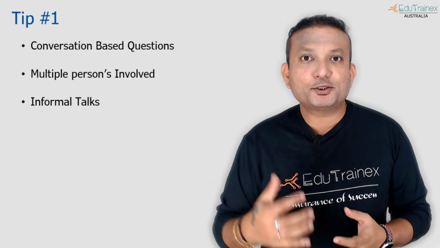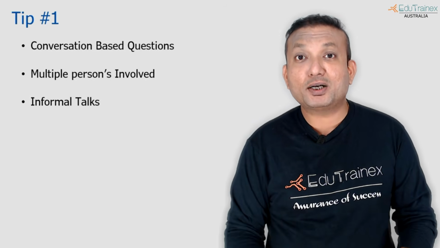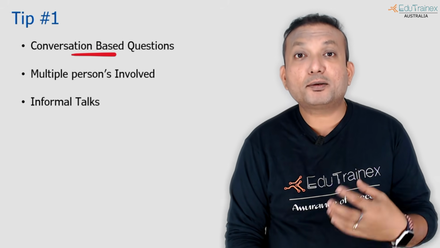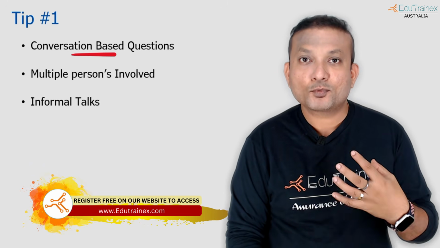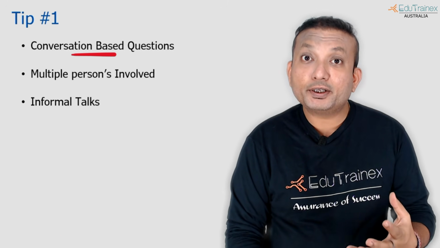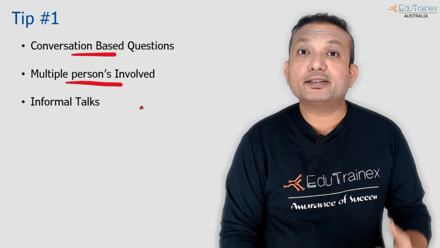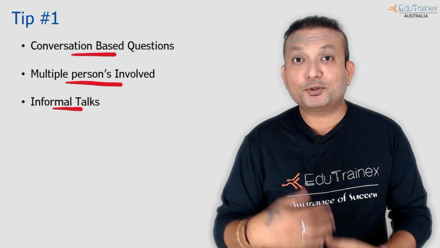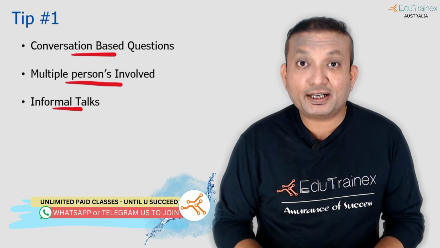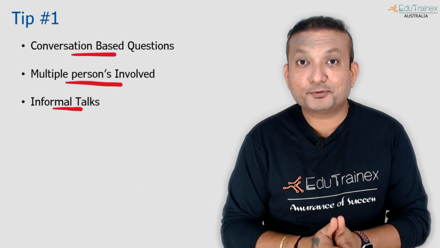What is happening with the students is you are getting confused about how exactly you need to answer the conversation type based questions where there are multiple speakers, similar to what you hear in Summarize Group Discussion, which is an academic topic. Over here, everything is written down, but multiple people are involved and this is more of an informal talk. So you need to convert that into a piece of writing, and that can give you potentially 10 points for reading as well as writing.